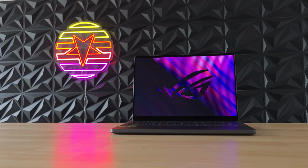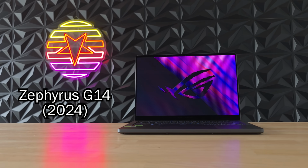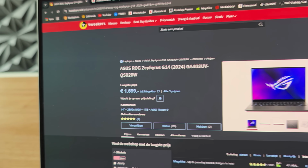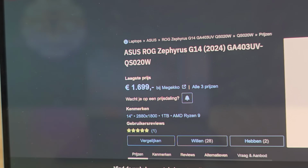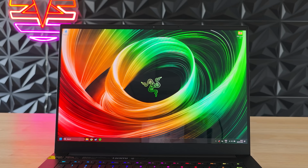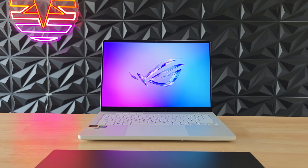So if you want a 14-inch gaming laptop, or just a fast small laptop, just get the Zephyrus G14. Hell, even the 2024 Zephyrus G14 is better than this Blade 14. It's a lot cheaper than the 2025 Blade, and its RTX 4070 is just as fast as this 5070. Of course, this all depends on your local pricing, so check that first. But it looks like the king is keeping its crown this year.